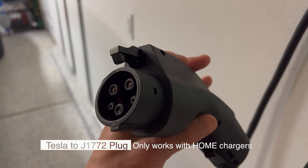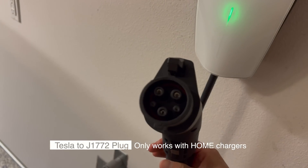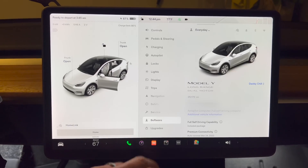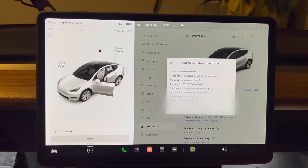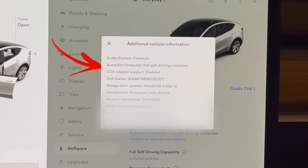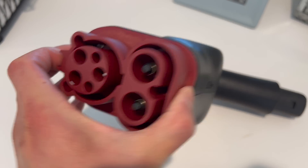The company itself is solid — I have their Tesla to J1772 adapter and it works great. Now, before we get ahead of ourselves, make sure that your current Tesla vehicle is compatible with the CCS-1 adapter because a lot of the older cars aren't. Go to your car menu, look under more details, and it should say whether or not it is compatible or not installed with the CCS-1 adapter. If it is compatible, you should definitely pick up a CCS-1 to Tesla adapter — this is going to be the new gold standard for high-speed charging at EV stations everywhere.